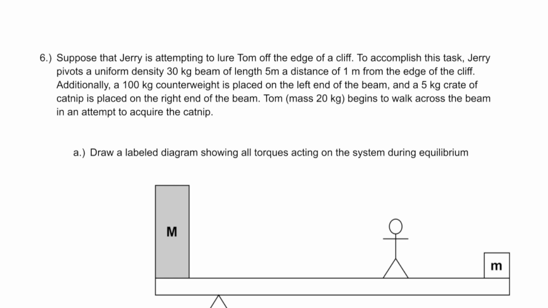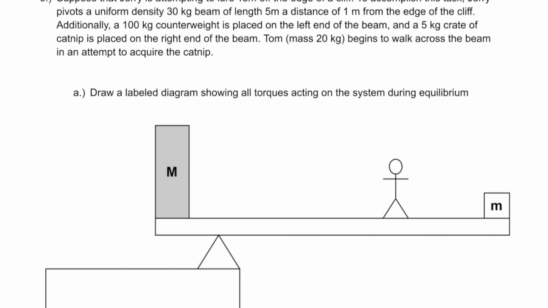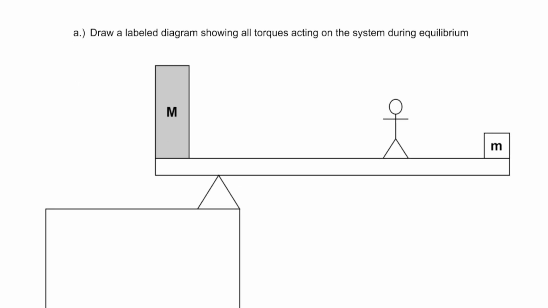So we're saying that Jerry, the mouse, basically sets a box of catnip at the end of a rod, a steel beam that's sort of precariously balanced over a cliff. And Tom, being a dumb cat, is going to walk across the beam and attempt to just take the free snack at the end. But if Jerry's calculations are right, there exists a certain point where Tom's going to walk far enough that he's actually going to generate enough torque such that the whole beam falls over.